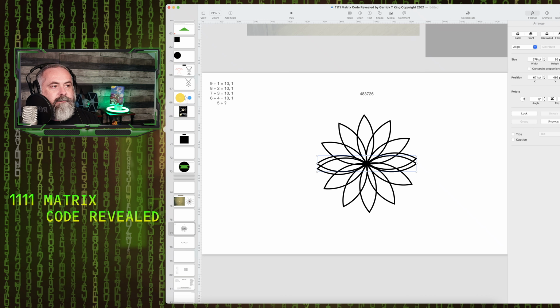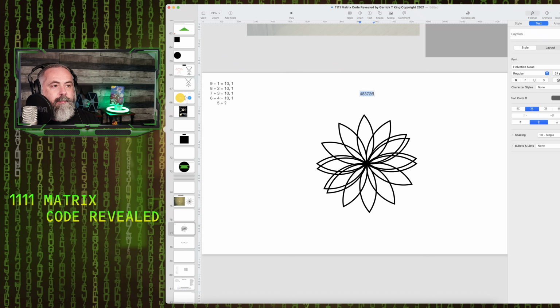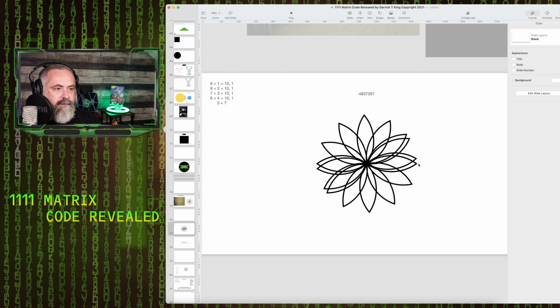All right, and then that means the next number is going to be 7777. That changes the angle to 217 degrees. 7 and 1 is 8, plus 2 is 10. 10 reduces to 1. We're going to put 1. Whoops, don't want to select that one.